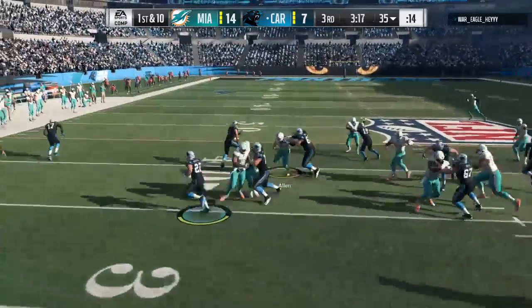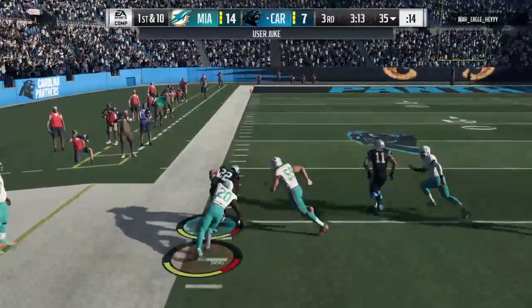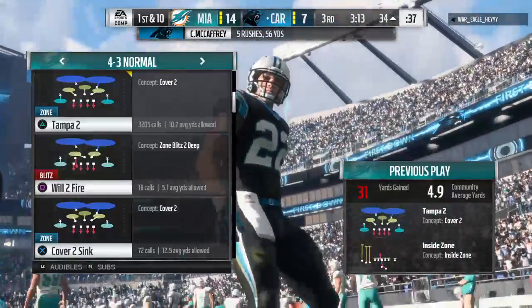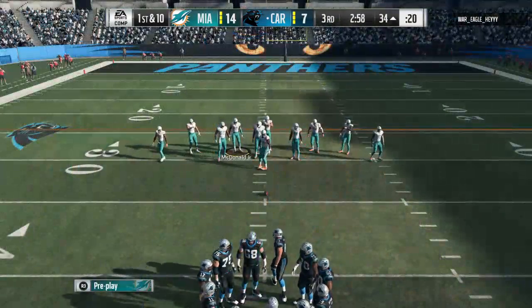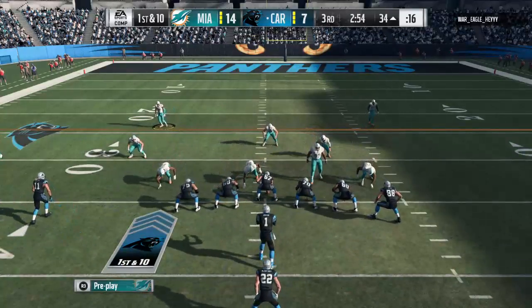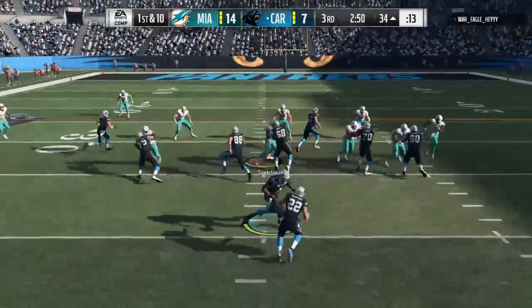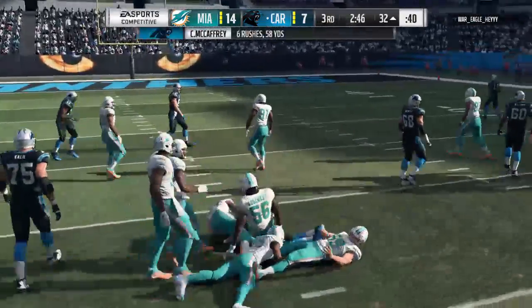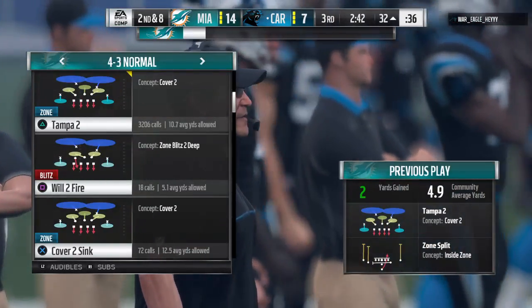They'll run it now out of the gun. And some space here. Room to run past midfield. 31 yards there and a first down. Well, plenty of credit has to go to the guy carrying the ball. He broke the tackle and gained the yardage. But that doesn't necessarily mean that the defender's bad. They're not going to make 100% of the tackles all the time. Even the best in the game will miss one occasionally. The key is not to let it snowball and miss tackle after tackle. On that play, credit to the offense, but that doesn't make the defense bad.